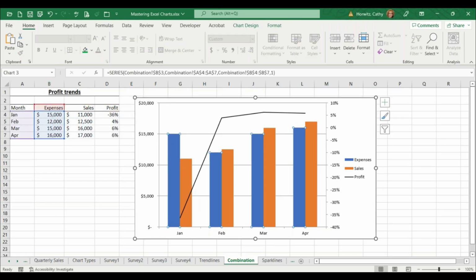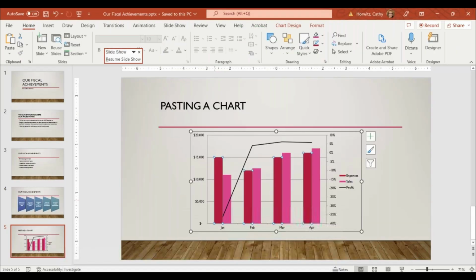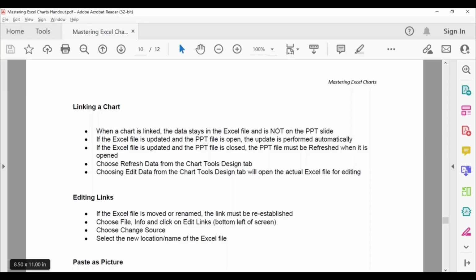But I'm more interested in just showing you that in PowerPoint, that first column went up to 15,000. So when we link the data, if PowerPoint is open and I update Excel, PowerPoint will update as well. The instructions, of course, are in your booklet.